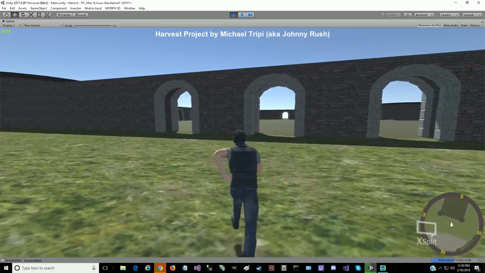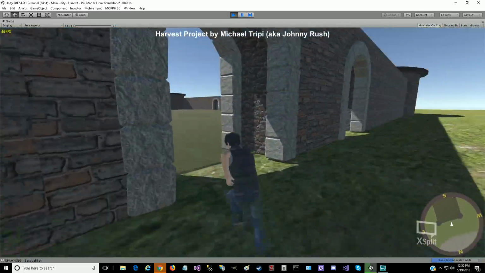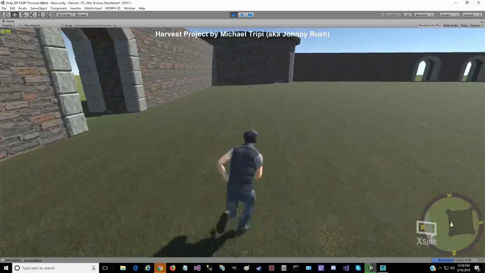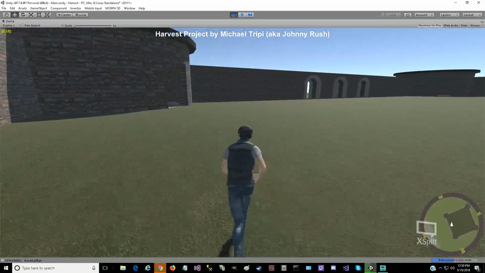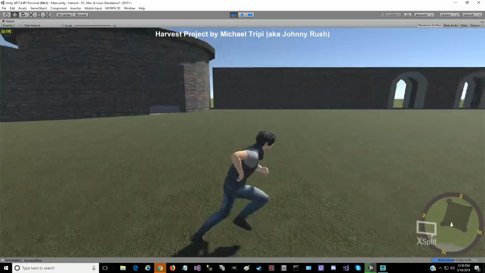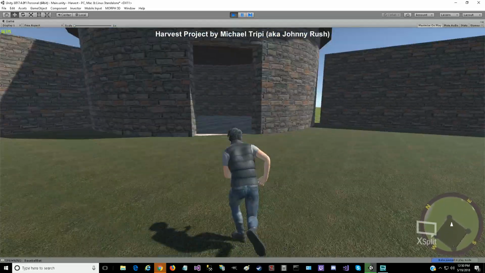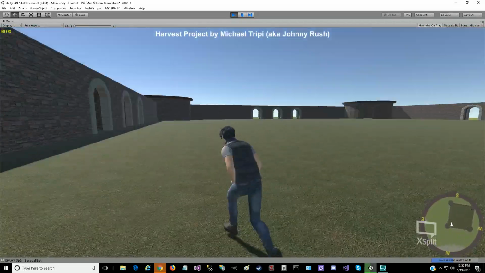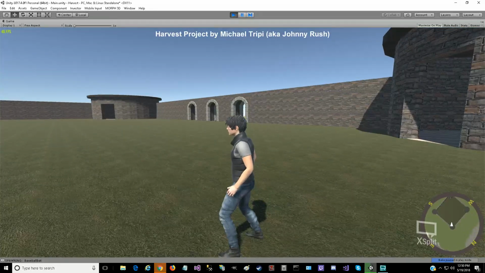So I would like to work on this. This will be the main area we'll be working out of from now on. We'll get this built up. This is going to be the main trader village, and there may be a place like a bed and breakfast and that kind of stuff. So let's see what we've got going on here.